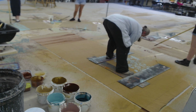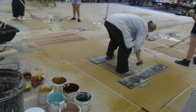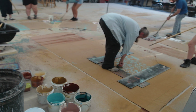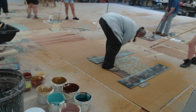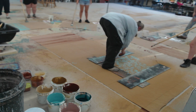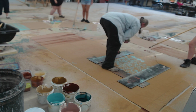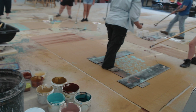So always turn your sponge. It becomes second nature after a while, after you've done it a couple of times, where you find your hand automatically doing it, just turning your sponge around. Also, you want your sponge to be wet enough that it sort of kisses the surface. You don't want to be going, right? Okay? You want that texture to show. Okay?